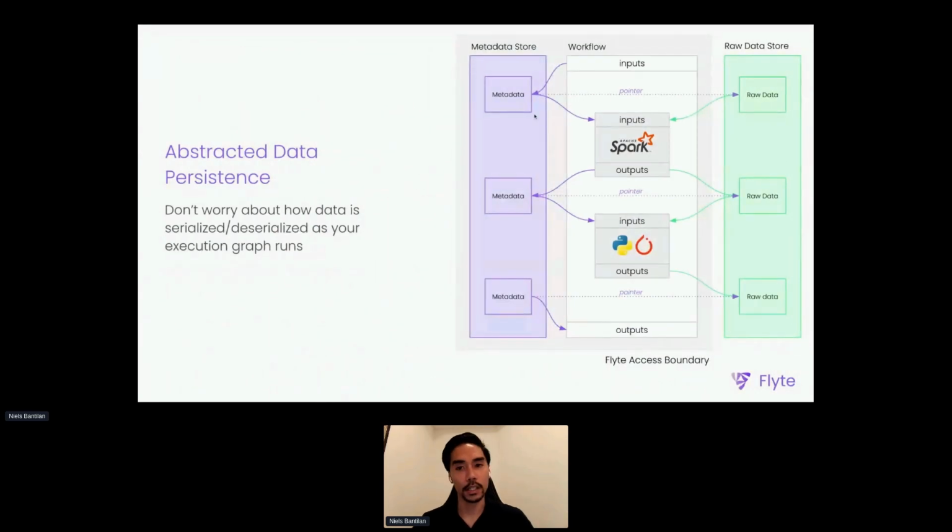The metadata here is passed from one task to the next, and it's only the tasks at runtime that have access to your raw data. So that adds a little bit more control over who has access to what data, even in a single workflow.